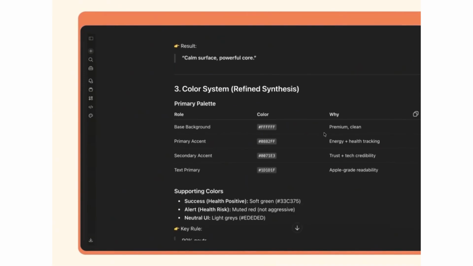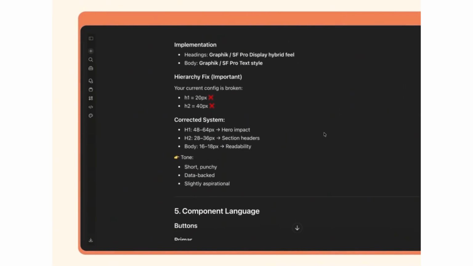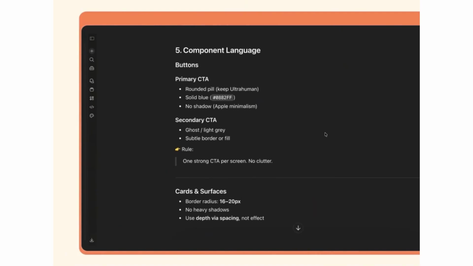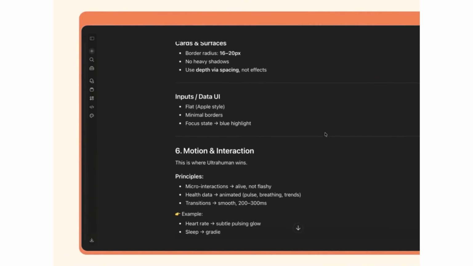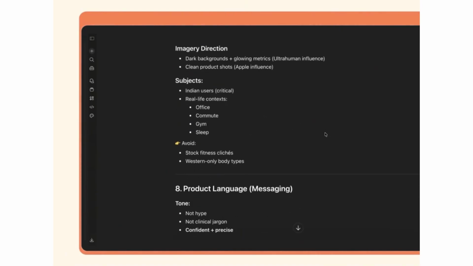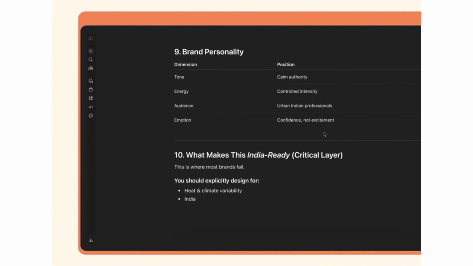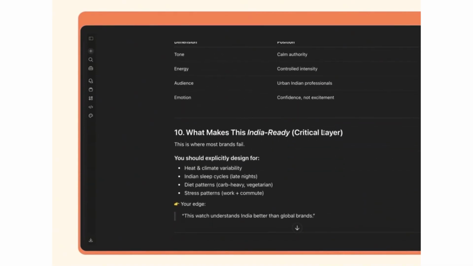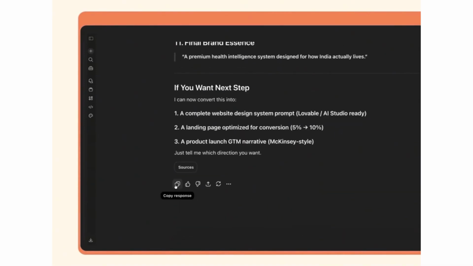Check out how Claude gives you a core brand positioning, a design philosophy, and a full color palette with exact hex codes. Voice, tone, and typography. It literally builds a full brand identity from the two references you already love, all customized for your specific audience. And since it made something new, no one else can copy you. The output is different every time.